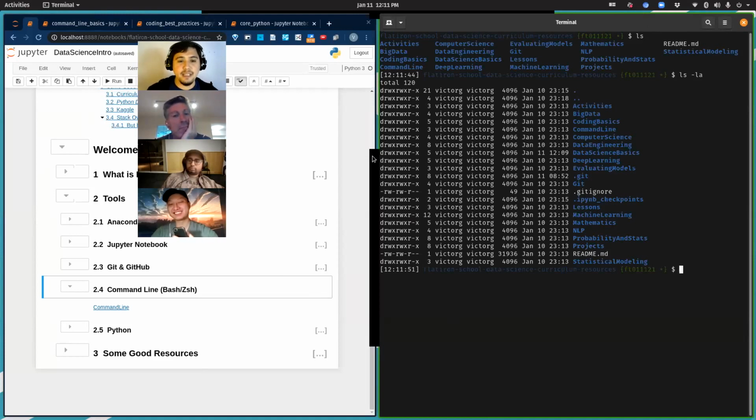You can think of bash, or it's SSH now, but I'll say bash shell, as being on Unix computers, which include Mac computers and Linux computers, which is going to be, to be honest, the majority of your development as a data scientist. They actually perfectly match with each other in the sense that anything you could technically do on a Mac computer or a Linux computer, you can do completely with the shell. Not easily necessarily, but you can technically do it.